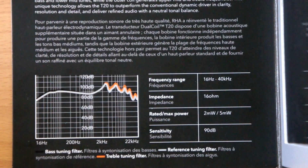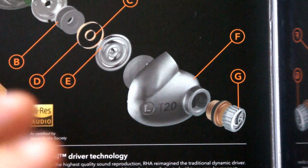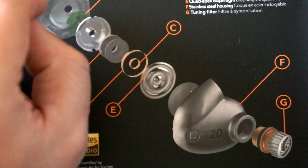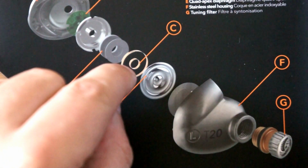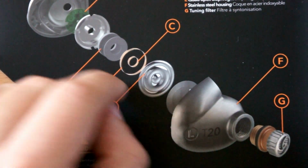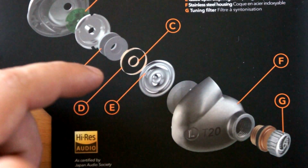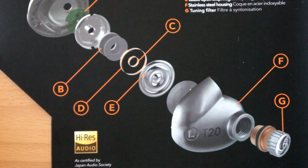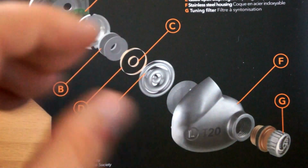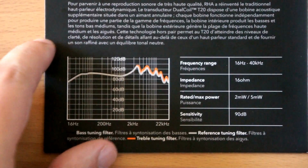They're very crisp, they're very clear. They use a 2-coil technology. They don't use a 2-driver technology. So the 2-coil technology, instead of having two separate drivers, one here that's small and one here that's big, they just use a big outer coil and a small inner coil, and then they kind of double the diaphragm. So this is the diaphragm. So the big coil handles all the low range reproduction, and then the small coil handles the mid to high range reproduction. And they obviously have some sort of impedance wizardry, to best describe it, that crosses this over and gives this response graph.